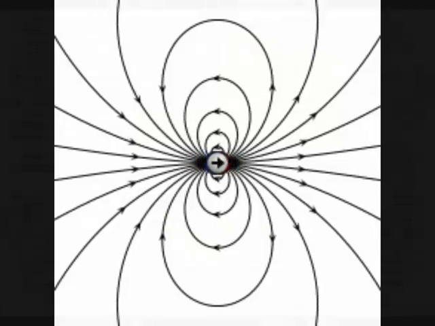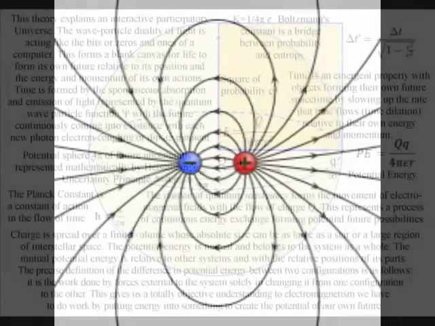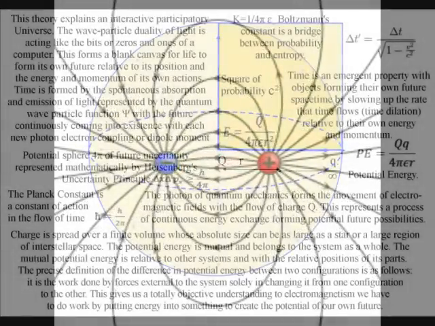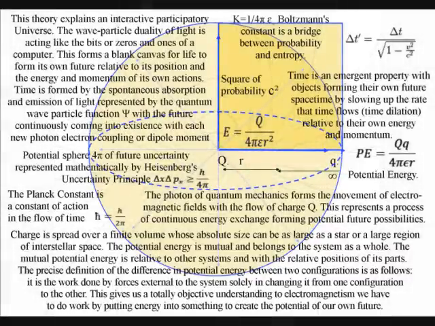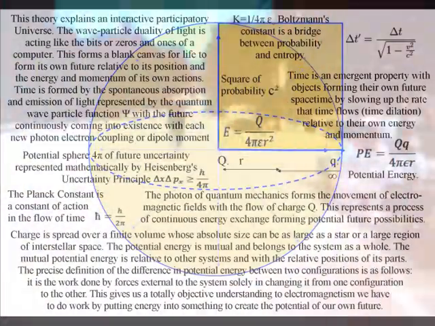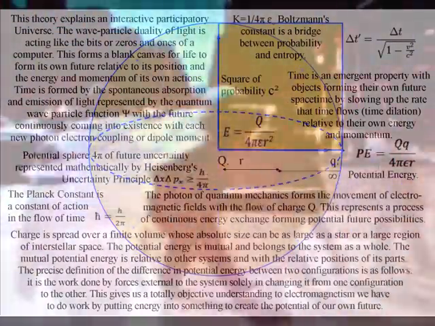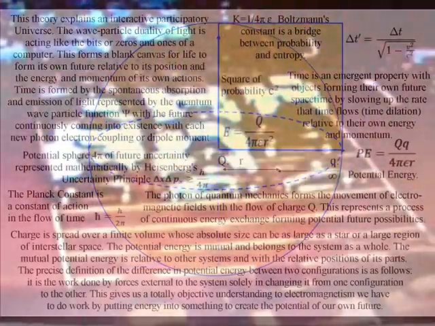The light photon is the carrier of charge with the continuous flow of electromagnetic fields. Light also has momentum and momentum is frame dependent, therefore we have the universe made up of an infinite number of dynamic reference frames that are continuously interacting, coming in and out of existence. Each reference frame has its own timeline from the past into the future with a potential uncertain future unfolding photon by photon with the movement of that charge.